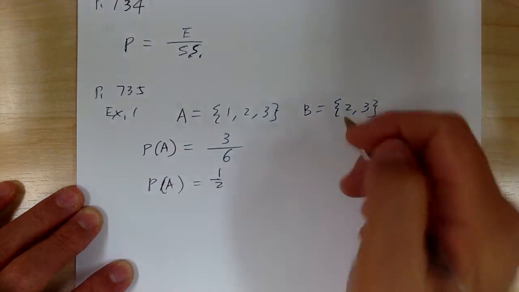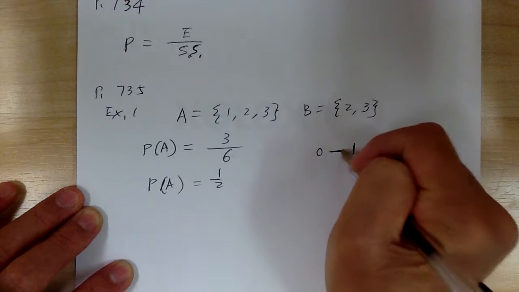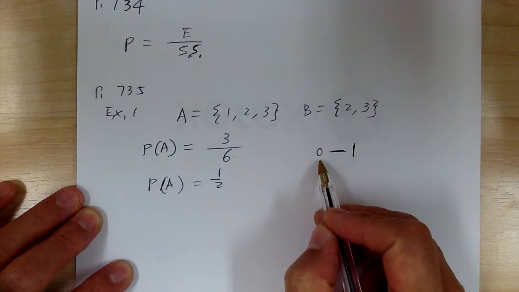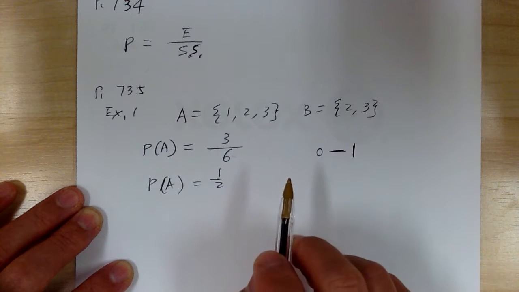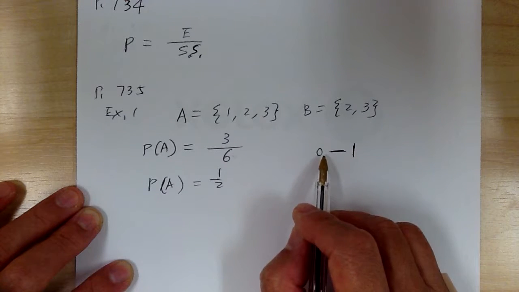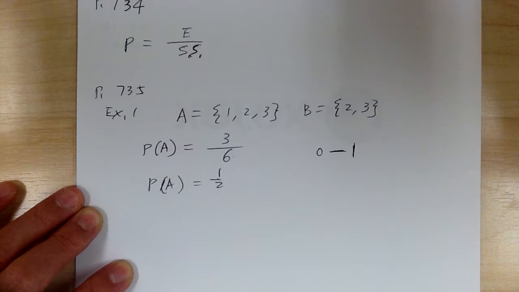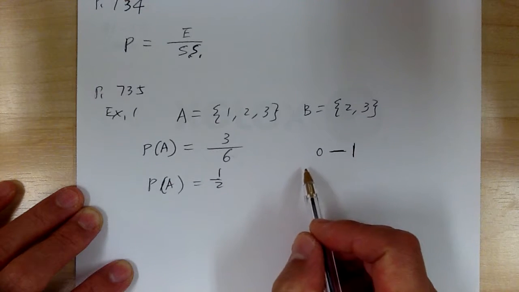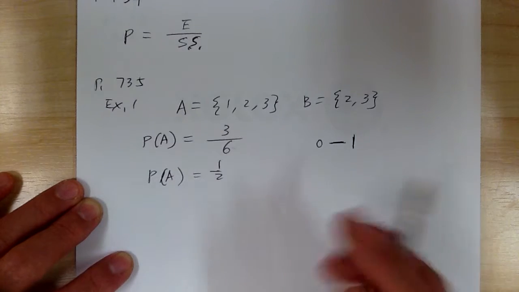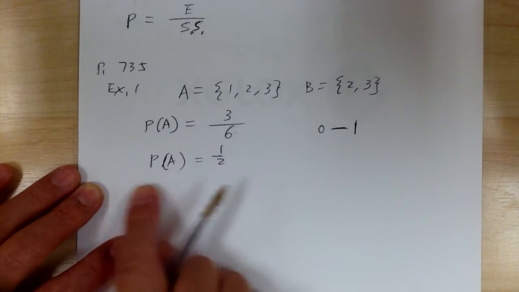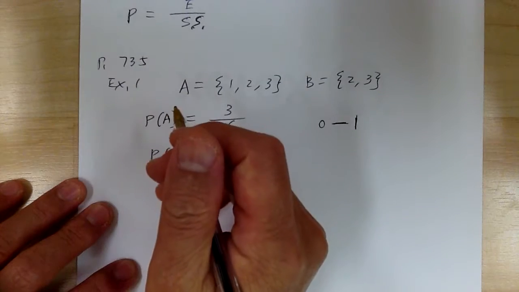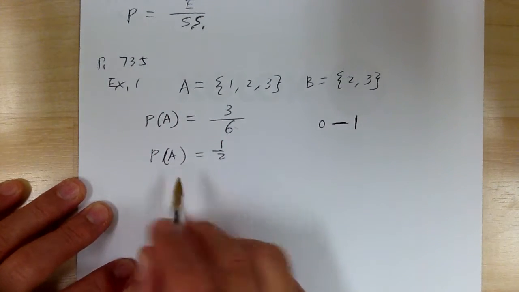Now the probability is always between 0 and 1. Okay, it's inclusive. So it cannot be less than 0 and it cannot be greater than 1. Probability equal to 0 means it will never happen. Probability equal to 1 means it will always happen. Okay? So probability of rolling a regular die and getting a 7 will be equal to 0, right? Probability of getting a 7 is impossible. So probability of that would be a 0, right? Okay, any question?